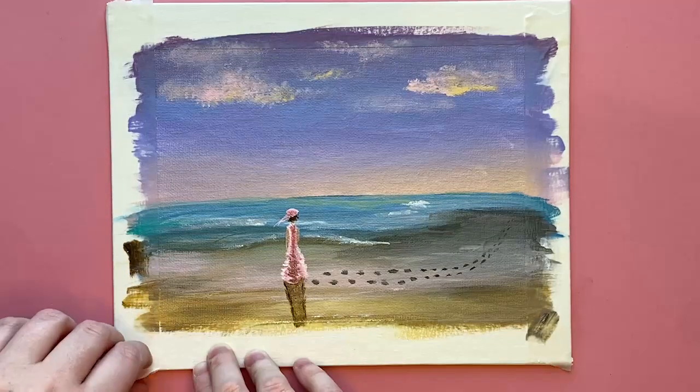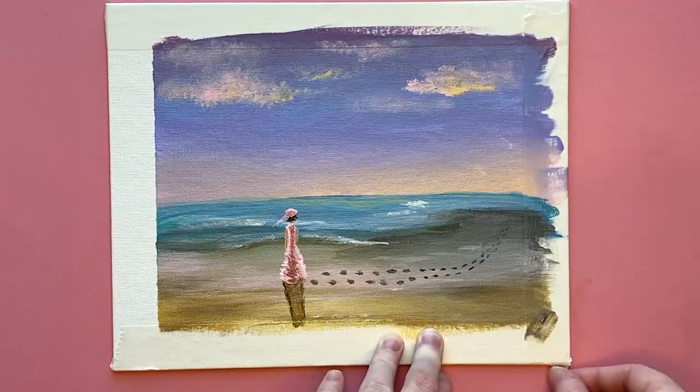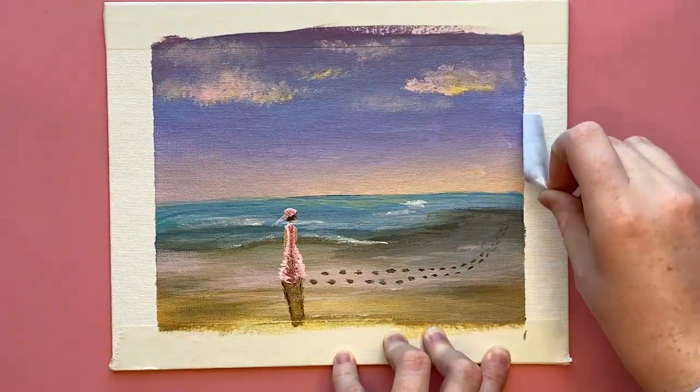One day I hope to master the paint tearing technique, but it never ends up going perfectly, so it doesn't even sound perfect like that.